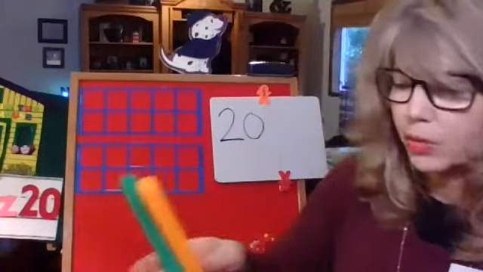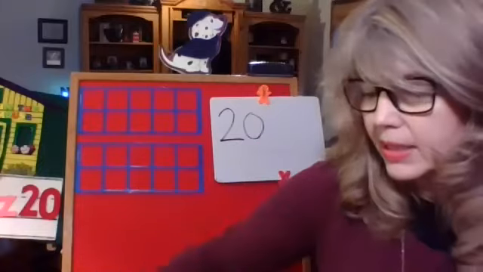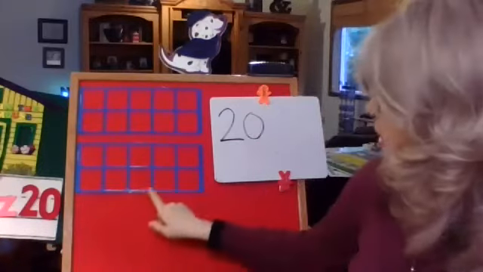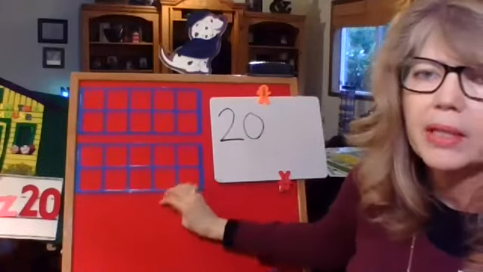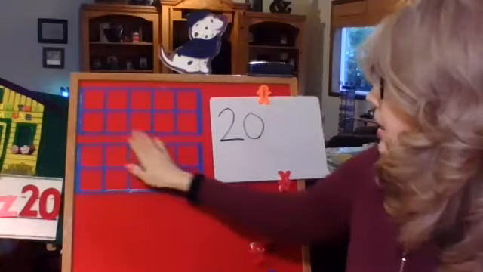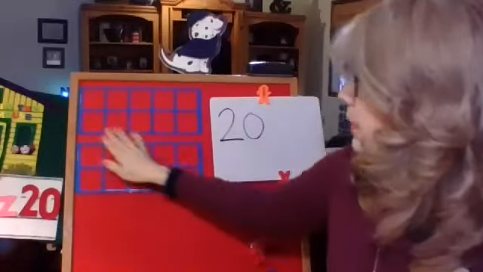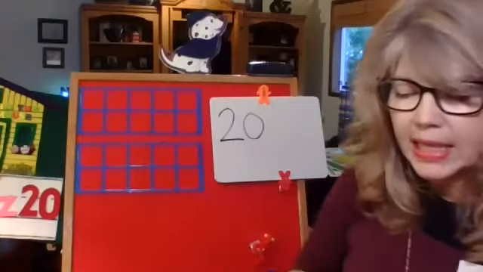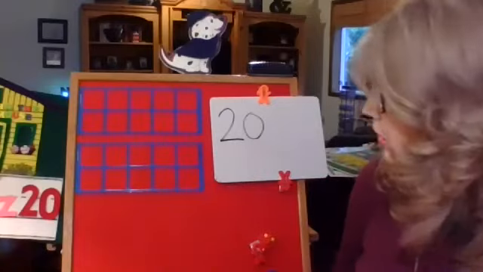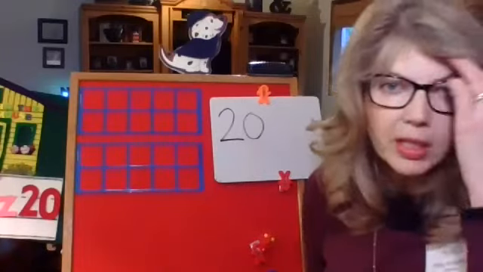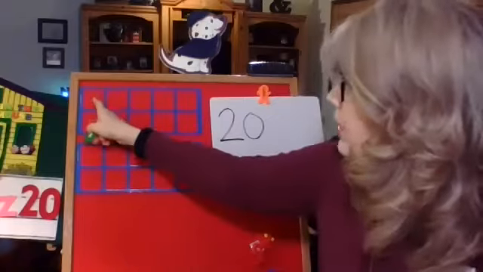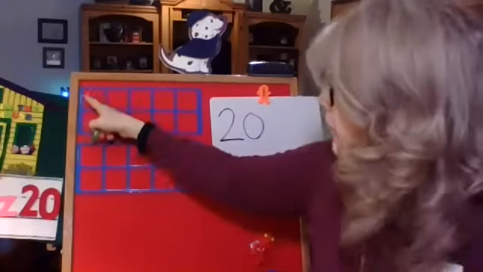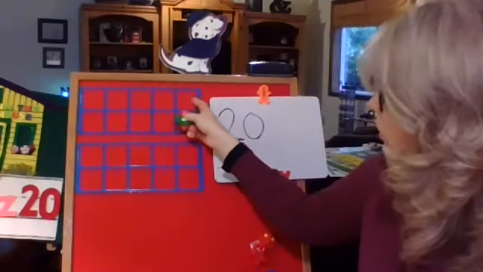So that makes 20. Now let's keep going and let's use my magnet frames. I have something new up here today. These are our 10 frames, but they're magnets, 10 frames. So I want to make a 10 set. So can you help me fill up my first frame? And you always start on the top, on the left, and you fill it up moving to the right.